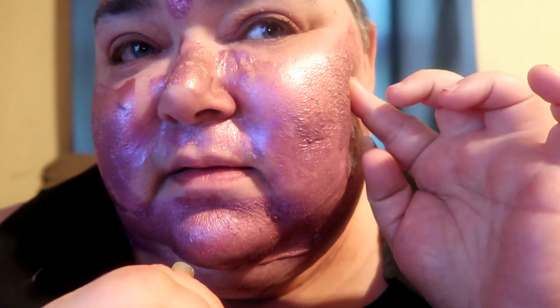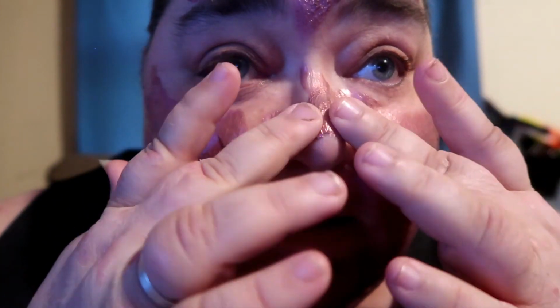I'm gonna take this off now, I think. No, it's still really wet. They said 20 to 30 minutes, and it's been 25 minutes, and it's not dry. It's still wet. It's dry in certain spots, but for the most part, it's really wet. So I'm gonna wait a little longer, and I'll come back when it's dry, so you can see me peel it off. But right now, I don't really have anything else to talk about, and I don't want my camera to die on you. So I'll be back in a minute.